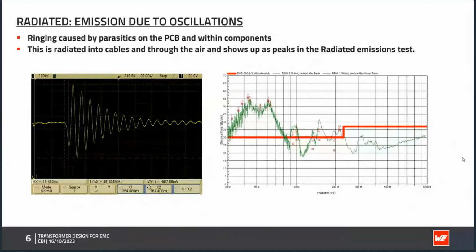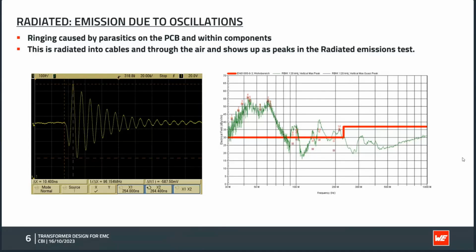Now this is a close-up into the high frequency regime. This is what we call a resonance phenomena. So parasitic properties on your power supply can form LC resonators. And whenever the switch turns on or off, we have a steep slope, a fast change of voltage. And this change of voltage can excite an oscillator.